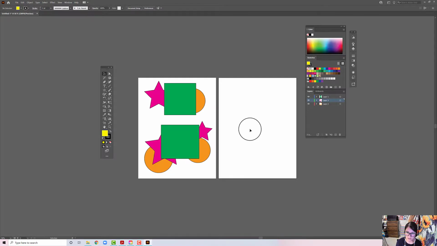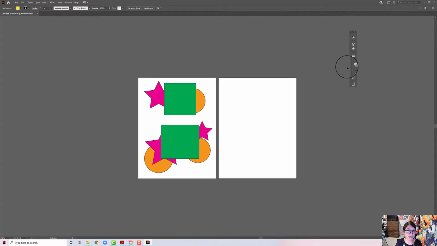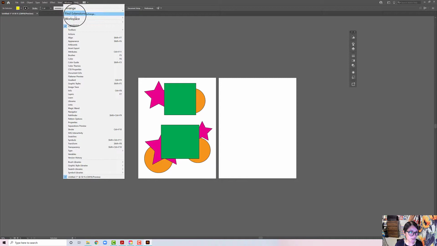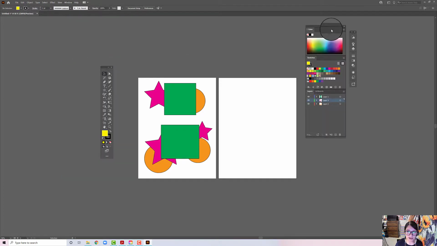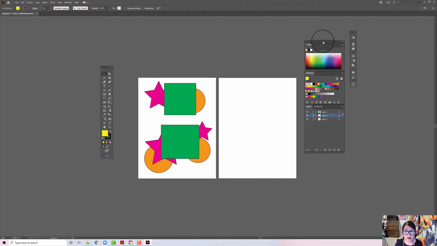But before I go, very important thing. If you accidentally close anything in here, so if you accidentally close your toolbar, you close your colors, and you're like, oh my God, I don't know what to do now, everything that you accidentally close can be found in your Window tab. So go ahead and click Window, Toolbar, go up to Advanced, and it will reopen that. So our color, and once you open the color, if they were already pre-attached, everything will be open together. So you can move these around.